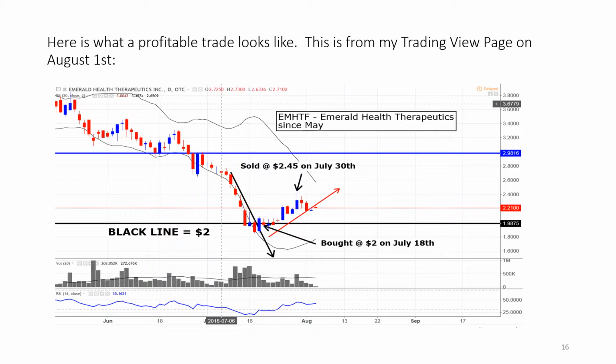Okay, here's a closer up just to see it better. So you can see it broke its trend on that day. I bought it the next day at 2. All right, my stop out was down here, which was 190 because that's where the prior low was. So anyway, it took a couple of days to get going. But as it rallied up here, I ended up selling it towards the highs of the day, just because it was close to my target. I mean, my target was 250, so I didn't want to overthink it.